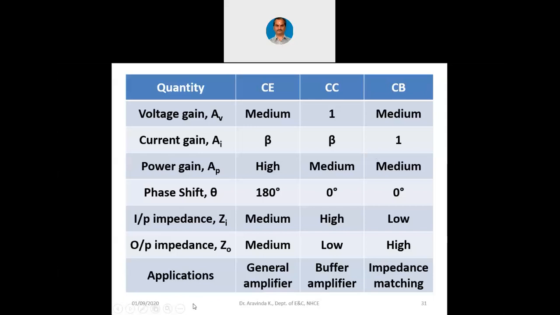The DC analysis was meant for finding out the quiescent point or for keeping the transistor exactly in the middle of the active region, because that is the basic requirement for an amplifier to work. And AC analysis is basically for modeling the transistor in a linear fashion, where we used only small signal analysis. And using this, what we are going to do in future is use only the model of the transistor for all our future analysis.